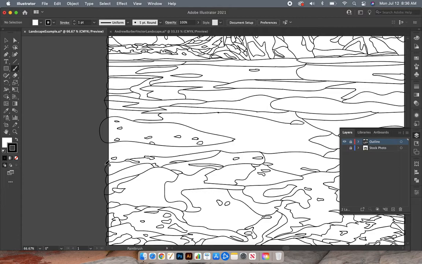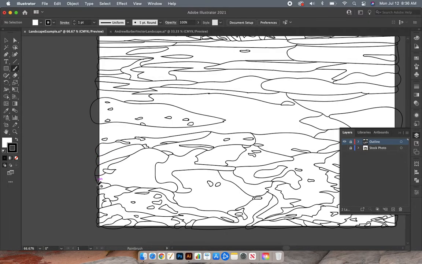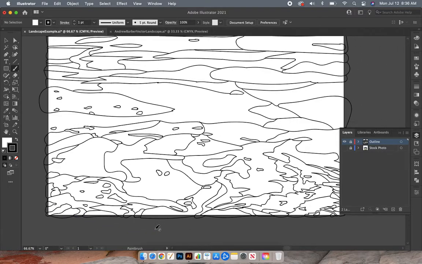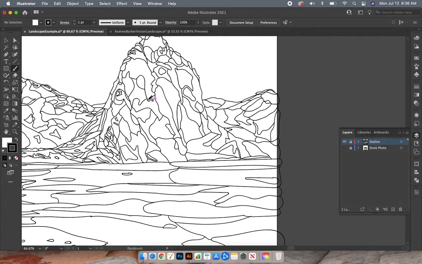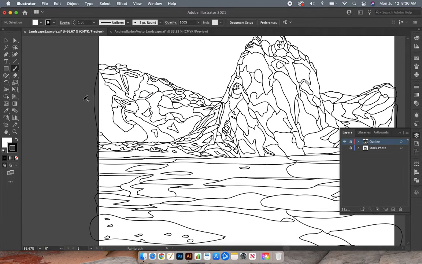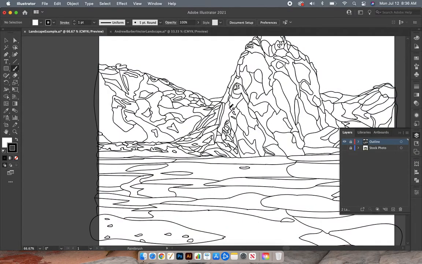The paint bucket glitched out and just was like, I can't paint here. It goes outside the canvas, or it goes to infinity. You don't want that. So make sure that even if it goes outside the canvas, you still close your shape off. It can look a little sloppy out here because no one's going to see it but you, it doesn't print. So don't worry about what it looks like. Just make sure that you close the shapes even if they go outside the white rectangle, like when I have the stock photo hidden.